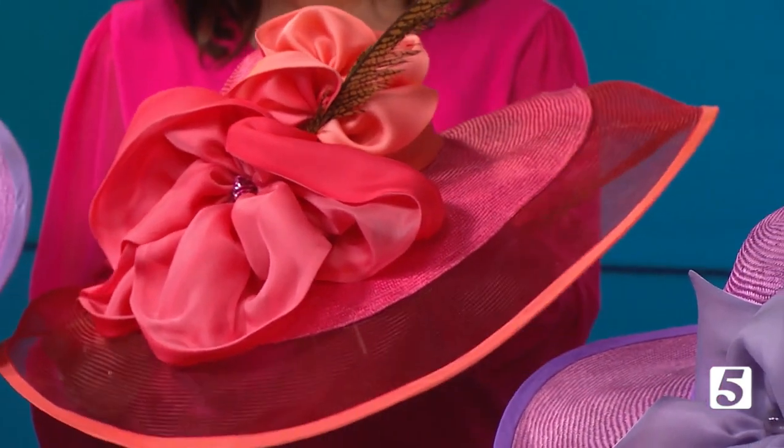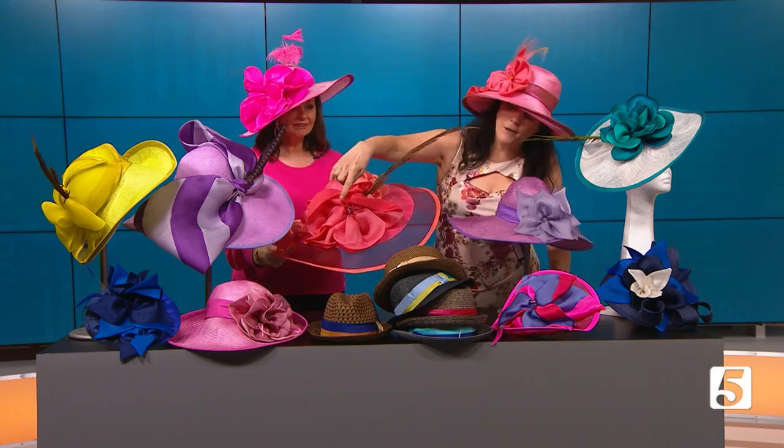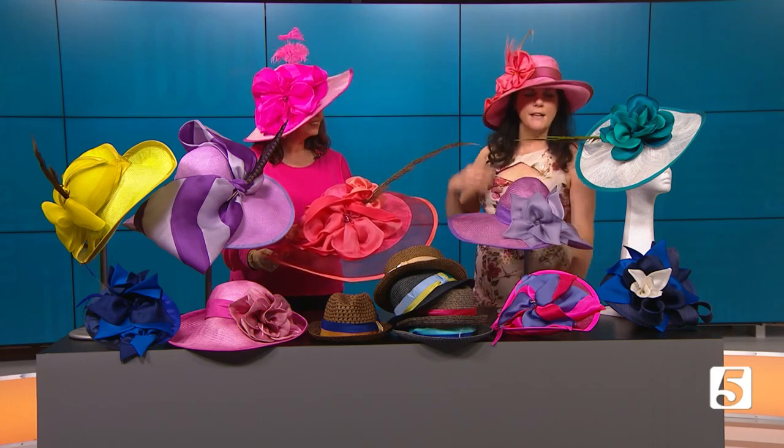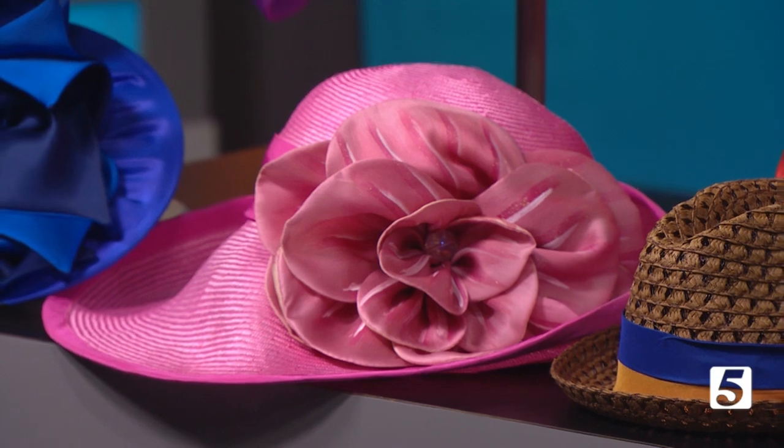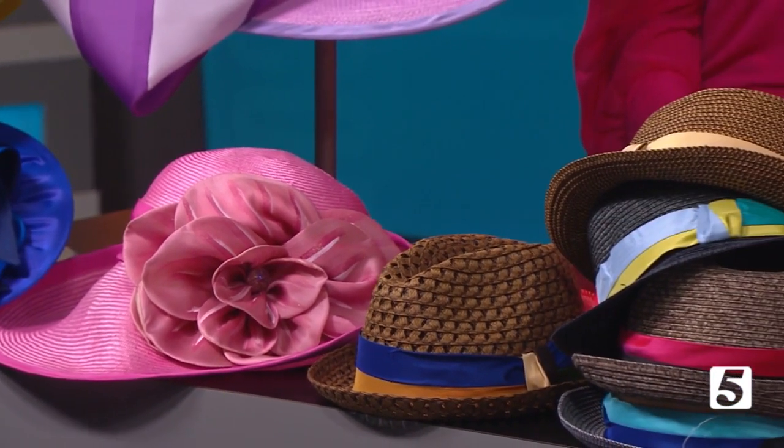How many hours does it take to create a hat like this? This is probably a six hour hat. This one is about four hours, and most of it is the painting. I can make a rain hat in 45 minutes, but none of these are rain hats. And of course these are one of a kind. There's a collection, but it's a body of work — there's one starting piece in every category and it rolls out. They're all unique, and when my staff crafts something, it turns out differently from person to person, so you never feel like you're seeing the same hat.